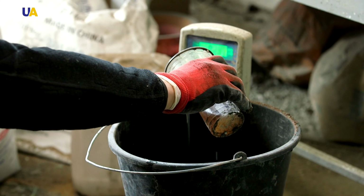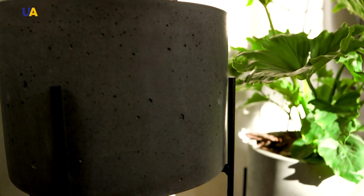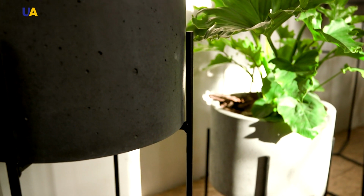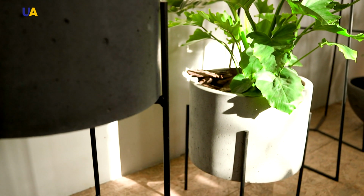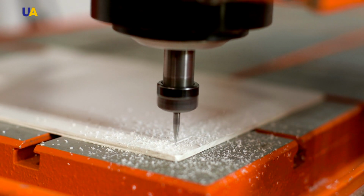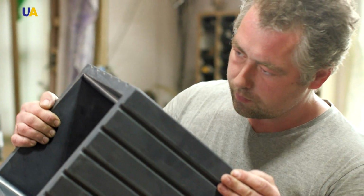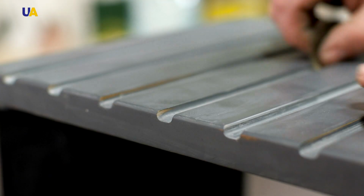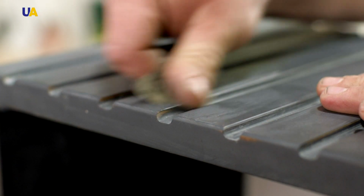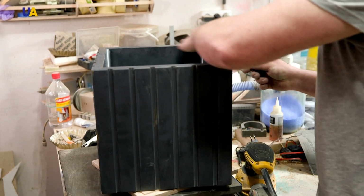If you do not add a plasticizer, thin-walled products that are often found among interior items cannot be made from such a mixture. But after creating the 3D model, the prototype for each new object first appears not in concrete. If we're happy with it all, we mill this 3D model on a 3D cutter. Then our model expert produces a primer and consistent polishing step by step to get a master model that will be an exact copy of the product that we're going to produce.